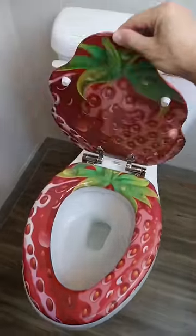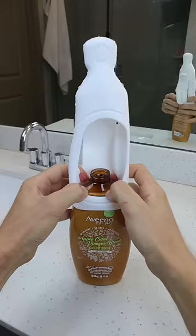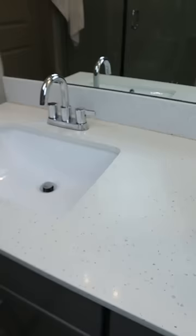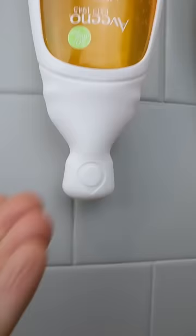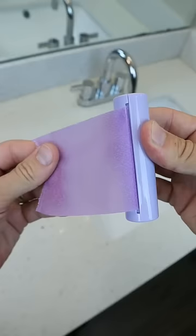Bathroom gadgets you need — or don't. These silicone chambers stretch and slide over your shampoo and conditioner bottles, suction to the wall, and allow you to milk and squeeze shampoo with just one hand. These portable soap dispensers roll out a thin sheet of soap that allows you to lather and wash your hands anywhere.